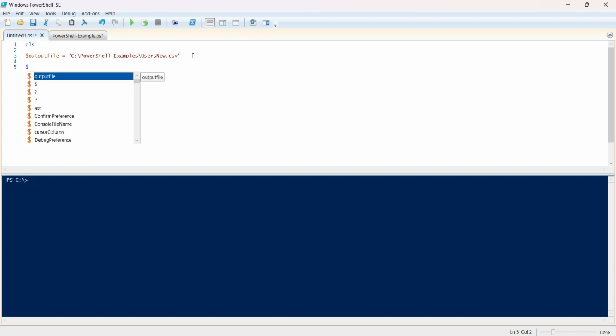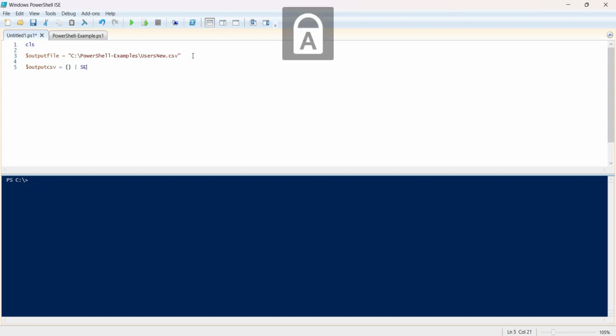So let's say output CSV equals to, let's give opening bracket and closing bracket. Let's give a pipeline character, and we're gonna add the fields or the headers that we would like.